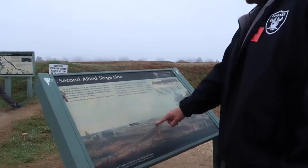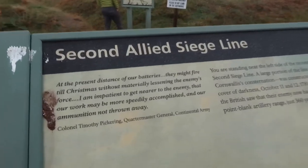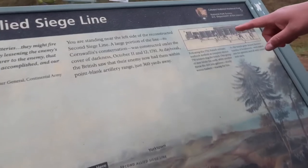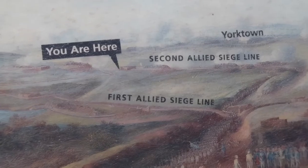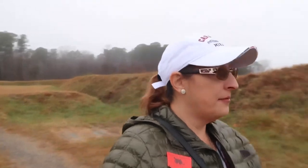Second one. And then there's Yorktown. Alright, so this is where we are now. The second siege line, in the cemetery, was constructed under the cover of darkness, October 11th and 12th. Alright, we're gonna go check out the cemetery now. Man, they did this at night. Cover of darkness.